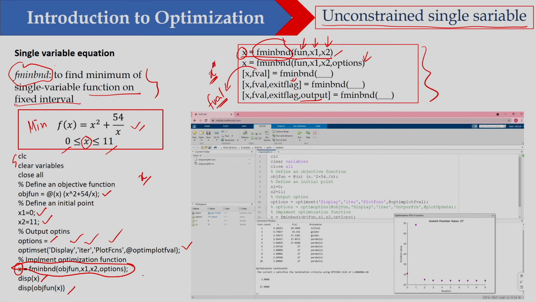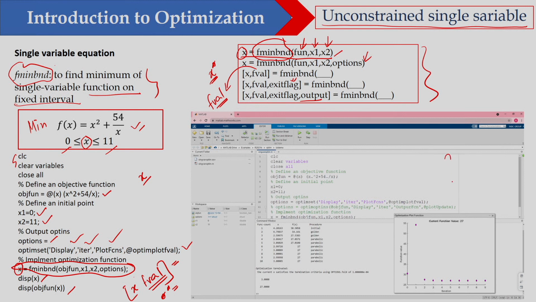Okay. So, I can also write f val. Here I can write x and f val. So, that is the value of the objective function. Then I am getting the x star value. This is the x star value, the optimal point, and similarly the optimal objective function value you can also get.